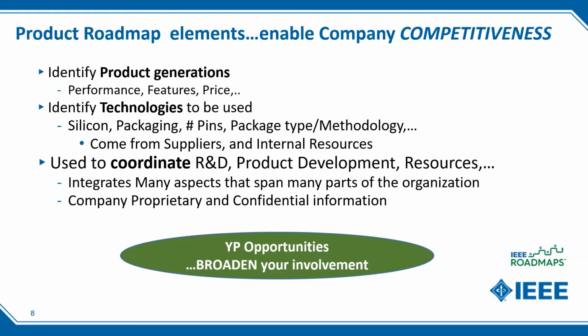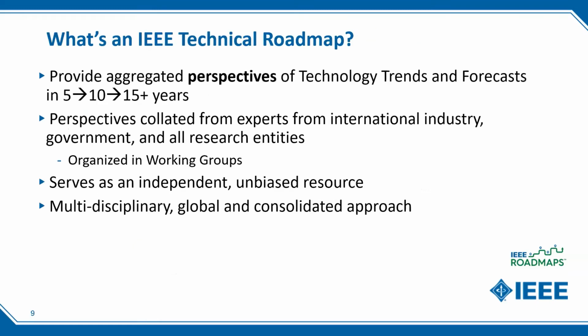But before I go there, let me show you what we do at IEEE. As I mentioned, the companies are going to get the technical roadmap information from the suppliers. Well, what we do here is not get into the competitive space. We pull together experts from the industry that participate in what we call a pre-competitive state, and they share their thoughts on what's feasible, what's not feasible, and we lay out a roadmap that's 5, 10, 15 plus years out there.